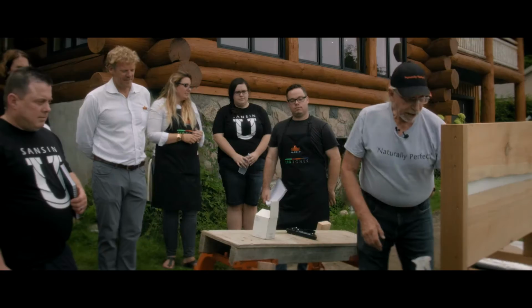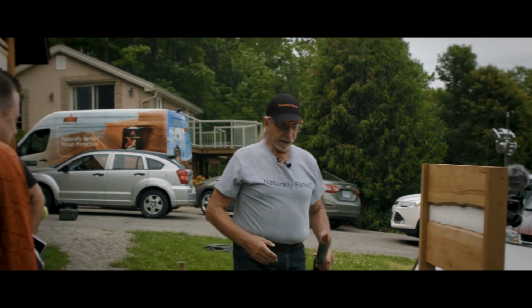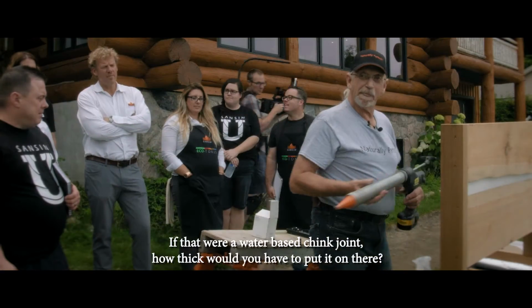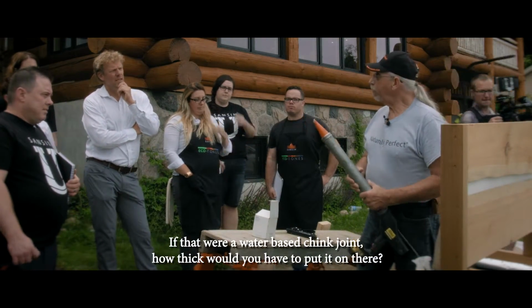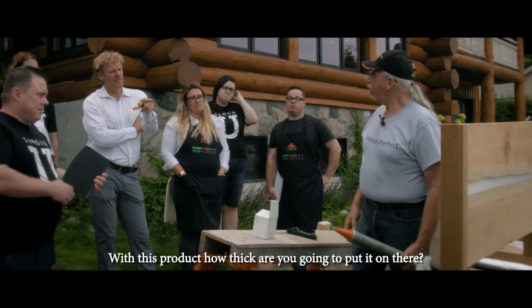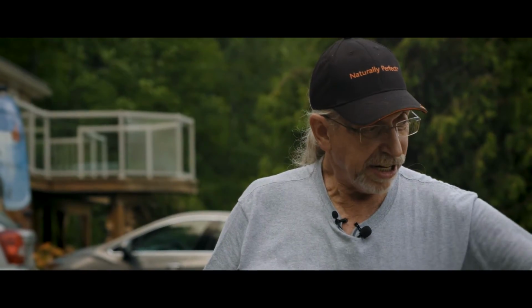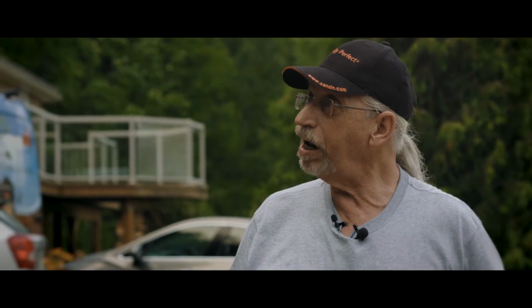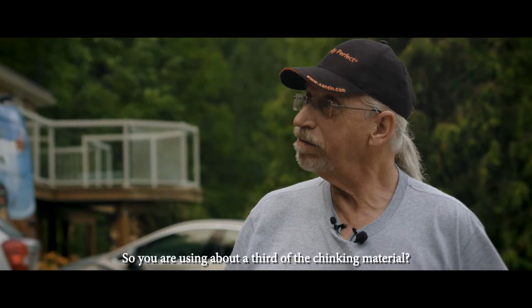Now that's all set up. The next stage is just to apply your chinking. If that were a water-based chink joint, how thick would you have to put it on? Have to be about almost a half an inch thick. With this product, how thick are you going to put it on? It'll be about a quarter at the edges, and an eighth of an inch in the middle. So you're using about a third of the chinking material. Wow, about a third.